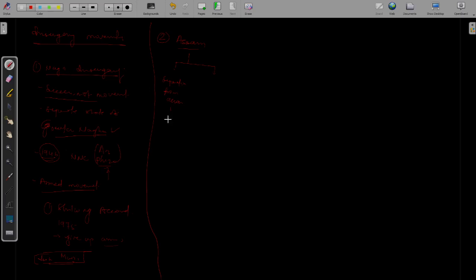If you see the movement of Bodoland, or say Karbi Anglong, sorry, Karbi Anglong is not here, let us say Bodoland only for now, right?